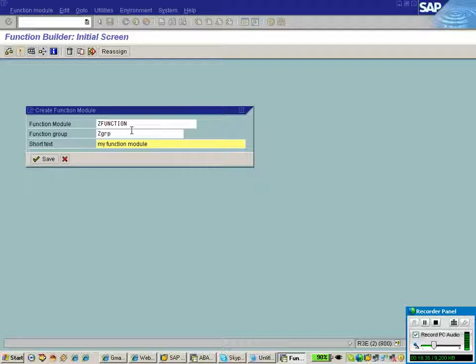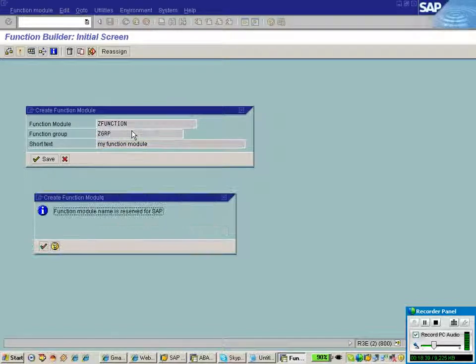When you create a function module, it says this name is reserved, you can't use this name anymore. This function name you can't use again. It means you can't create one more function module by this name.